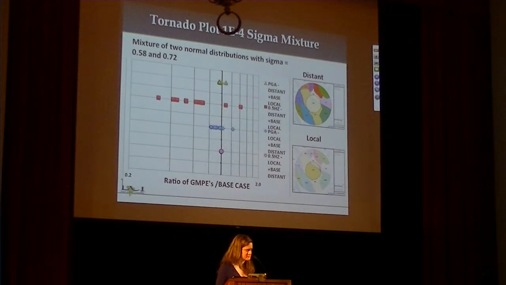What is the rationale for not using the published sigmas? Because we're trying to isolate the tail. We're trying to isolate what the sigma mixture model does, and comparing it to a fixed sigma of 0.65 gave us our baseline. So John, we are divorcing the medians and the sigmas from the models, partly because we're going to single station sigma, and those aren't published, so we can't use them.